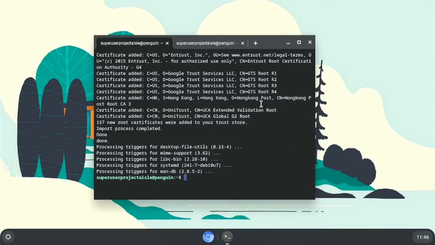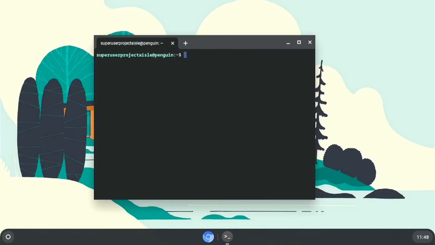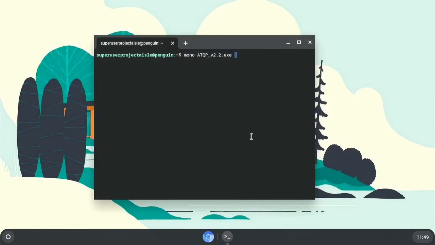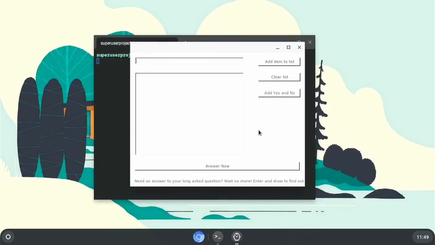And now this has done the mono thing. So with mono, you can run .NET applications, you can run Windows Forms, you can run some Windows applications using Linux, which is actually using Chrome OS. So you won't get very good performance, but if you have a simple application, then it might work okay. So if we do mono, and then we can do our program name. The program needs to be an exe file and it needs to be saved in Linux files, I guess it is. And so it needs to be saved there. And so then we just do enter and it will open up our app.